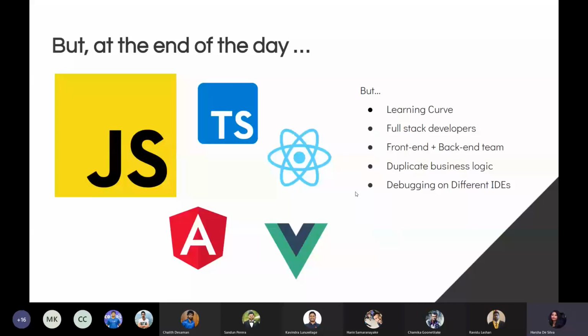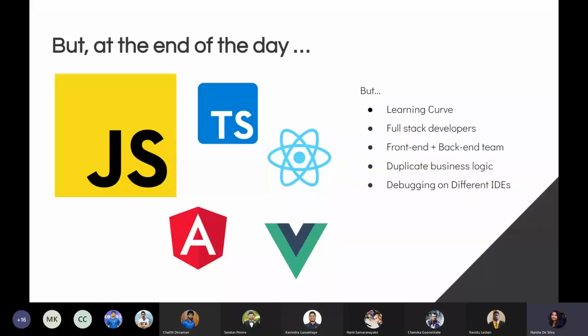But when we are doing a .NET based project, integrating JavaScript with it sometimes means we have to go through some workarounds, and we have to learn both languages and so on.